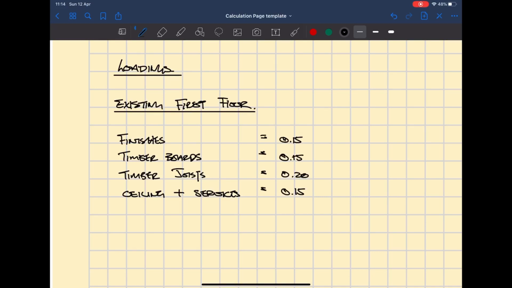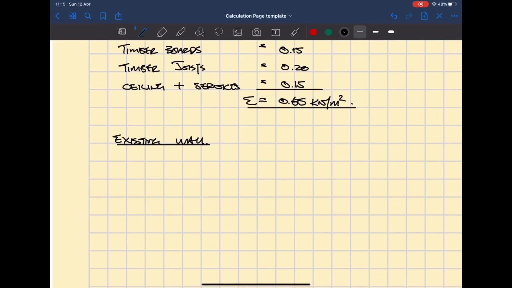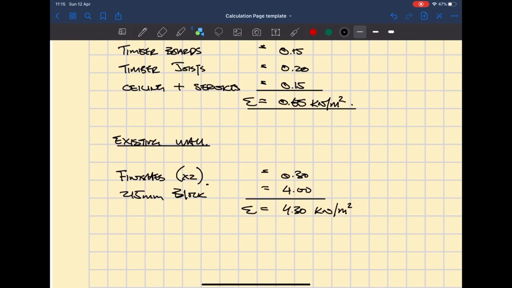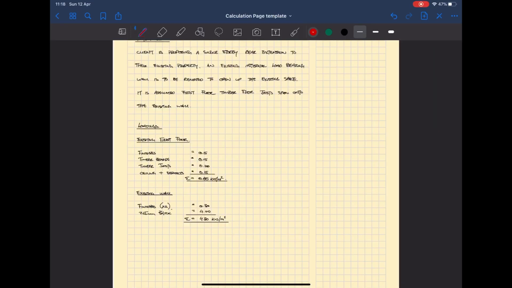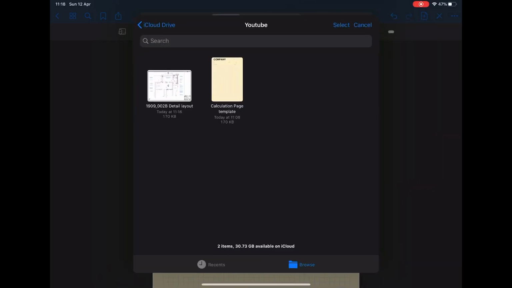I like to write the floor build-up as how it would be built, as it gives me a reminder to make sure that I've considered everything, and it just makes sense too. I know that there is an existing wall to consider in my calculations, so I have made an assumed load for the wall. I have gone for a worst case wall thickness of 215mm, which is a standard block laid flat. It would not be unreasonable to assume that both sides would have some sort of plasterboard and a finish as well. What I have forgotten to show here is the imposed loads that I will be using. I will be adding these into the section later. A great feature about GoodNotes is the ability to add a new page with the current template by simply dragging across the screen.